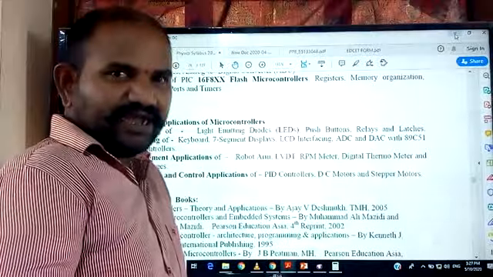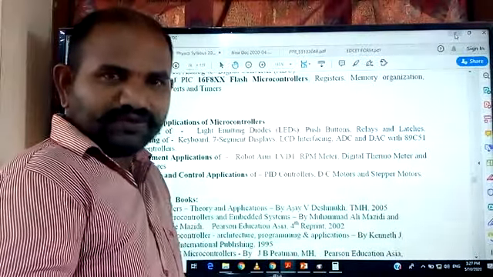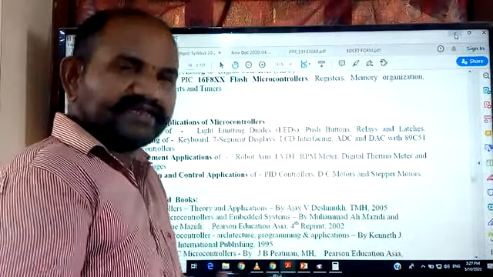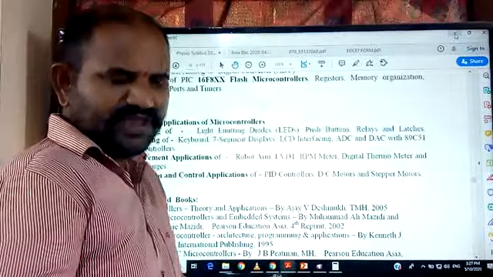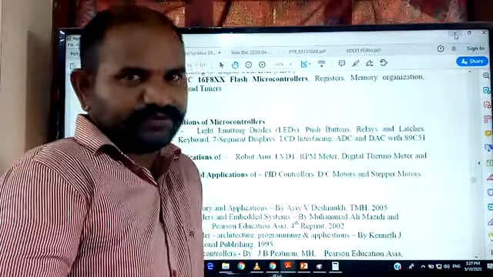And in the PIC family also, if the on-chip A to D converter is not sufficient, then we go with an external analog to digital converter to increase the speed or to increase the number of bits. So all those things are there. Depending on our requirement, we decide which analog to digital converter we are going to use.